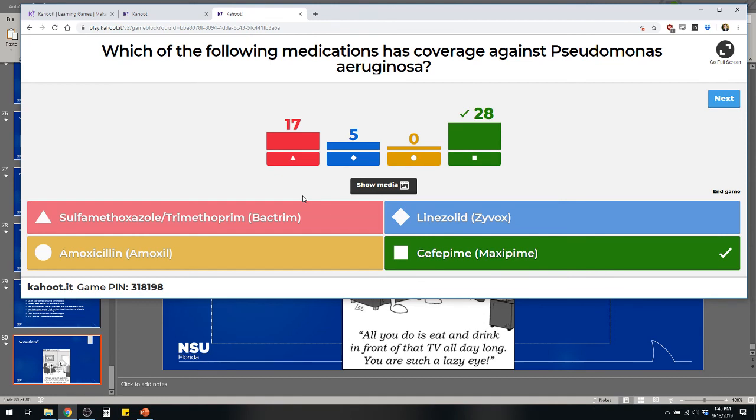Penicillins, which one could I use? Piperacillin, tazobactam, very good. What other classes could I use that has pseudomonal coverage? Fluoroquinolones can be kind of plus or minus. Levofloxacin for sure, but sometimes Cipro might be a little plus or minus. You know, moxifloxacin might be plus or minus. But again, think about the route that you're administering, right? Moxifloxacin in the eye, you can get really high concentrations. That's great for Pseudomonas, right? Think about VisionBlue drops or something like that.